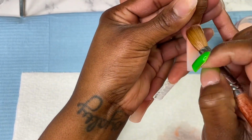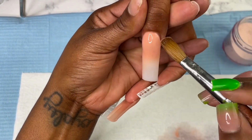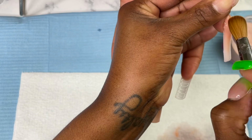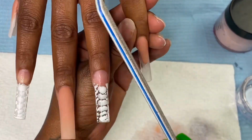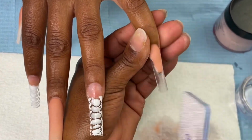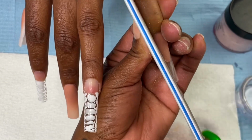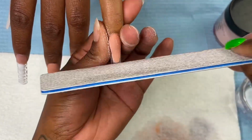I'm going to go in and encapsulate all these nails. So on the thumb, I'm going to be encapsulating this ombre with clear, and I will be building up the rest of the nails and encapsulating those as well. I'm only going to be showing the process for one hand in this video.